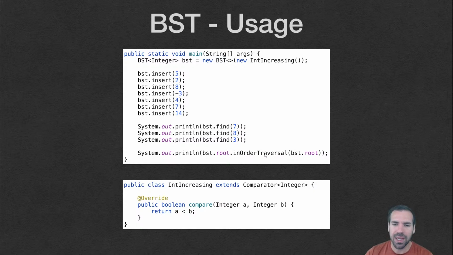And then we're going to do an in order traversal on the tree. I have a slide on this later, but I'll mention it for the first time now. An in order traversal on a binary search tree is going to visit the nodes exactly in sorted order. So in order traversal is a very handy traversal to have for a BST. It will visit the nodes in fully sorted order. So our in order traversal should visit all of these, and we're printing this out to the screen, should print out all of the nodes in sorted order according to our comparator, which is increasing order for these integers.